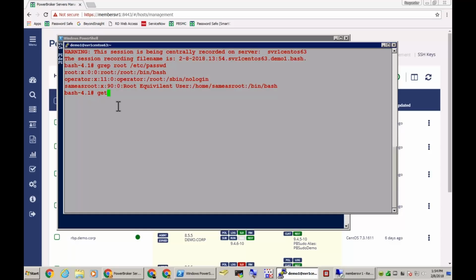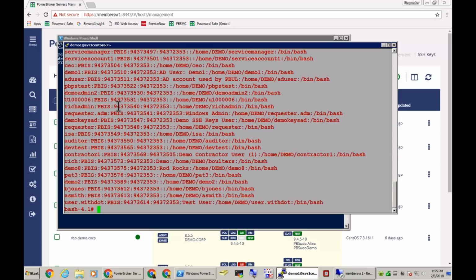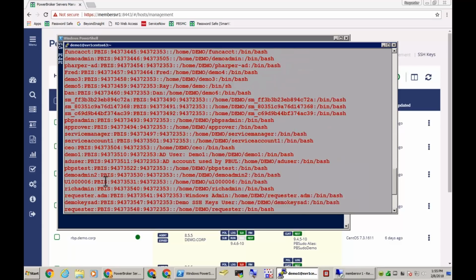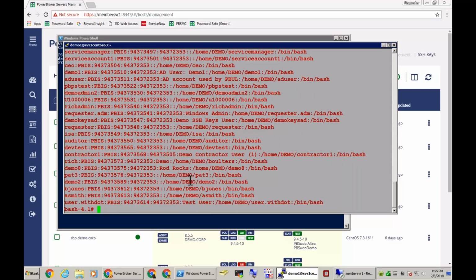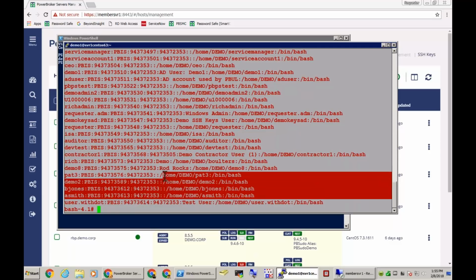Now, we'll just do a quick getent. So we can see that I do have a lot of users appearing here, and what you should see, if I can find it really quick for you, is that was a global search. So even though we searched the /etc/passwd file and you didn't see a lot of users, all of my domain users, I was looking for my demo user, my eyes just aren't catching it yet, but what you can see is all these users, notice how their home directories are in /home/demo, which is my domain name.